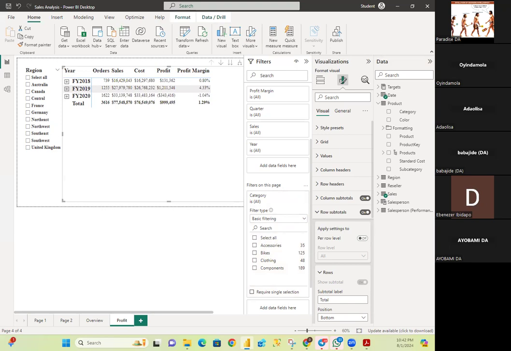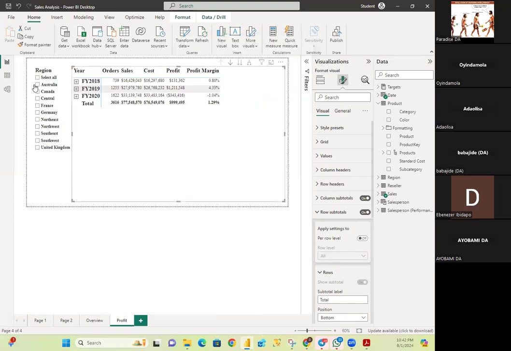Good. I have a question. Please go ahead. What's the difference between using this filter and using a slicer? It's like I'm having many. It's either I add another slicer of category below, or it's still the same thing. This filter is working as a slicer. But by default, Power BI has already given you the filter.